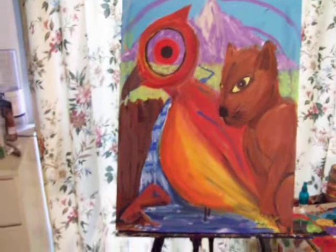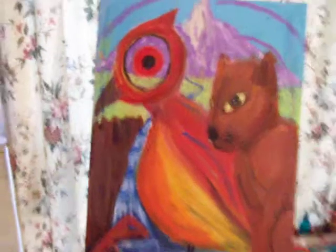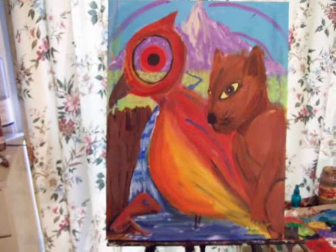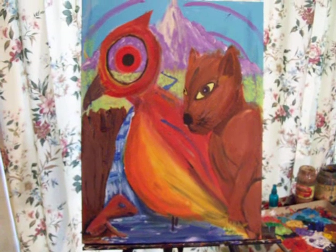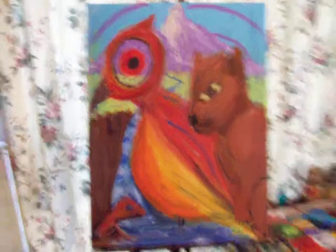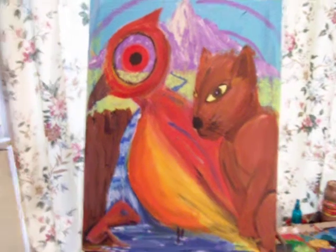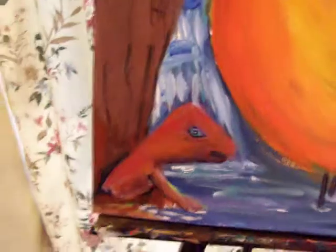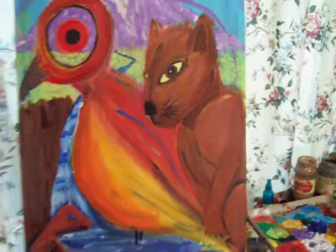This was a fun one to do. It basically started out with two circles — the two heads of these two critters — and then it went through a strange journey that I don't quite remember, as to how it got here and how the colors emerged. I started out with really light colors up in the sky, and then gradually it filled in and became 'Critters by the Creek' — one a reptilian figure, one a bird, and one a furry critter.